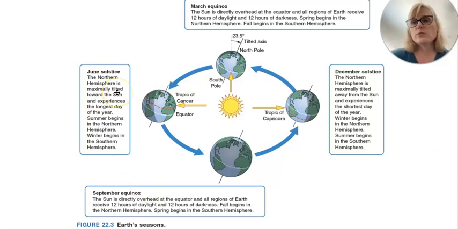June. So the June solstice would be June 21st to 22nd, and that's the longest day of the year for the Northern Hemisphere. Now, when we say day, we're talking about daylight hours because a day is 24 hours. But when people say it's the longest day, it means it has the most sunshine and hours of sun versus night. And so in the Northern Hemisphere, that day is in June, but it's opposite. So if you lived in Australia, June would be your winter and it would be the shortest daylight hours of the year. And so the Northern Hemisphere and the Southern Hemisphere have opposite seasons.